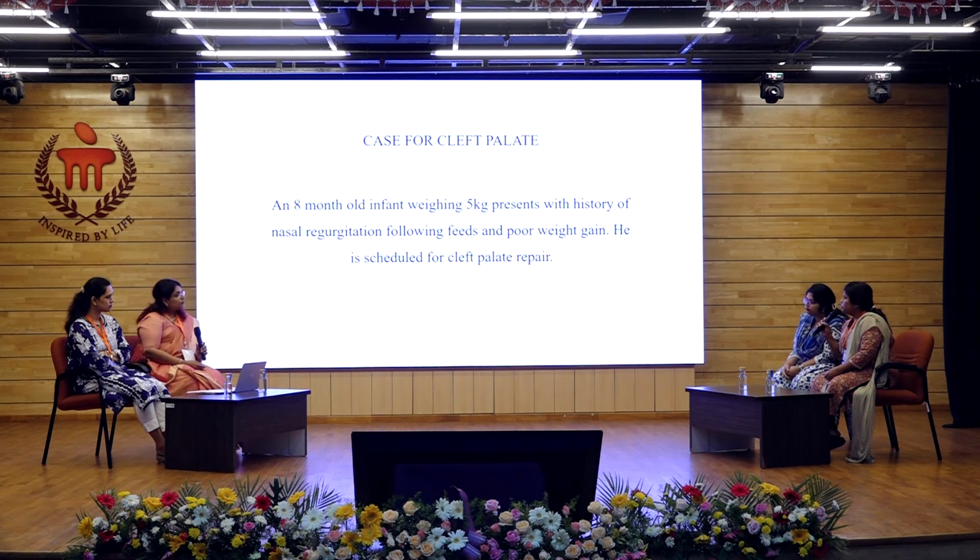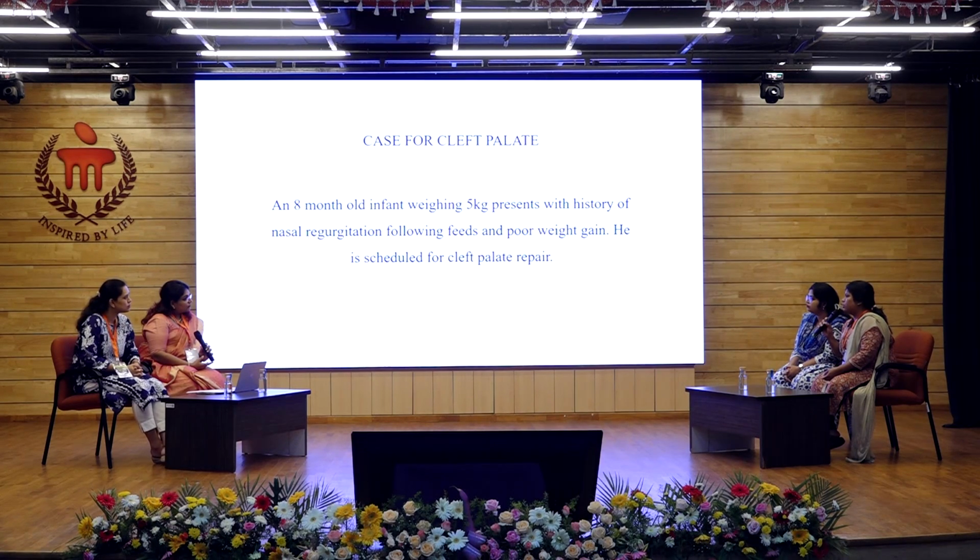Ma'am, first of all, this patient is having a cleft palate, and he also has a history of nasal regurgitation. So that means that the baby is more prone to upper respiratory tract infection due to nasal regurgitation, and also pulmonary aspiration is more common in this child. So upper respiratory tract infection, like you very correctly pointed out, is a possibility. So how would you differentiate a child?